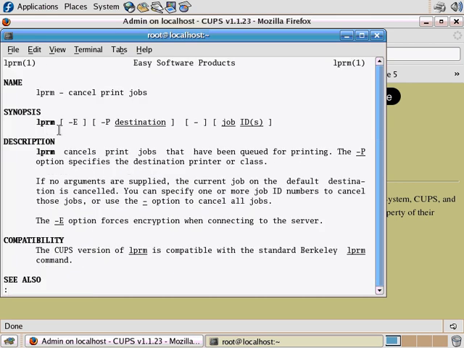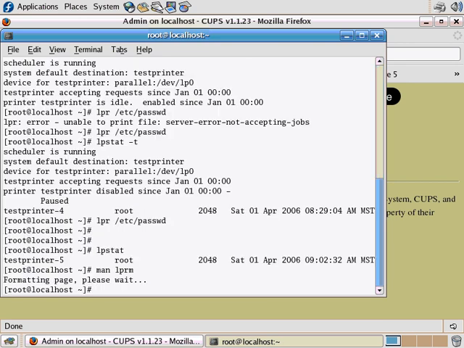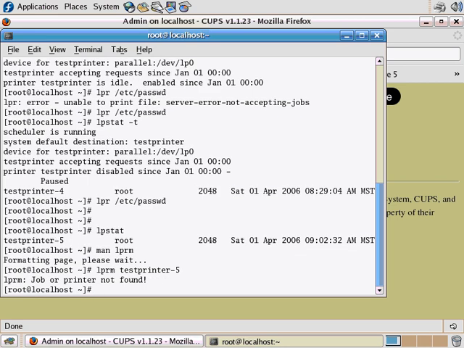You can see lprm. You can submit the destination and then the job ID. So we should be able to just do lprm and then the job ID, which is over here, test printer-5. Job or printer not found.